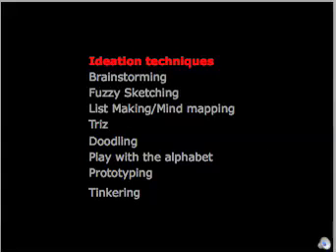So here are a few of the techniques that we use. We use brainstorming, which is just a group of people brainstorming a lot of ideas and putting them up on a board. There's fuzzy sketching, which you do by yourself, where you make little fuzzy sketches that aren't very clear. And the more sketching you do, the more ideas you're going to have, and the more ideas are going to spring from the thumbnail sketching.